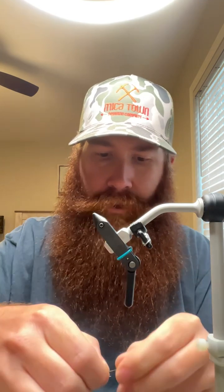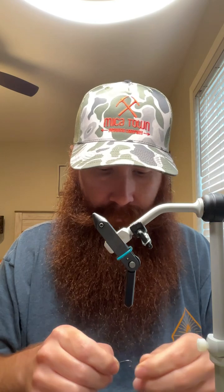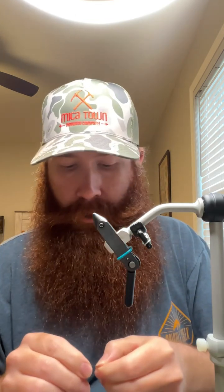All right, today we're going to be tying up the pink flamingo. It's one of my favorite worm patterns. It's a pink worm, and it's a good pattern, especially in the spring, especially after the rain with some increased flow, or if you have some cloudy water.